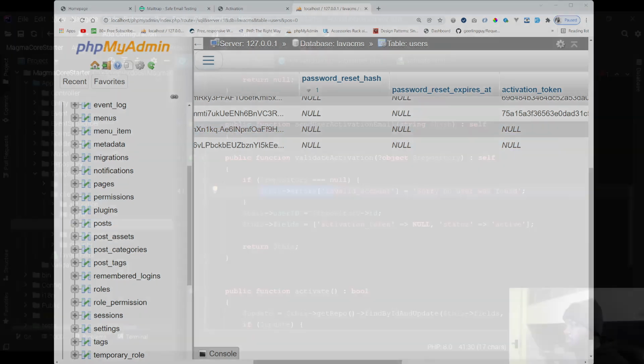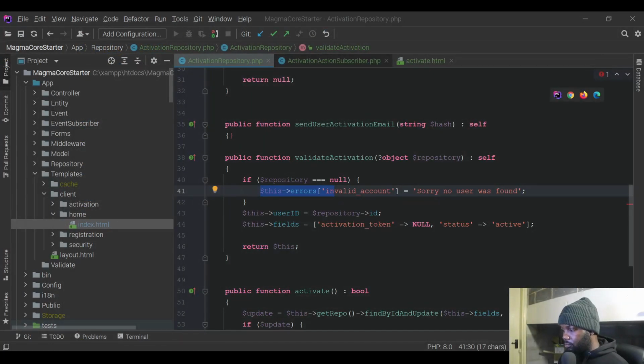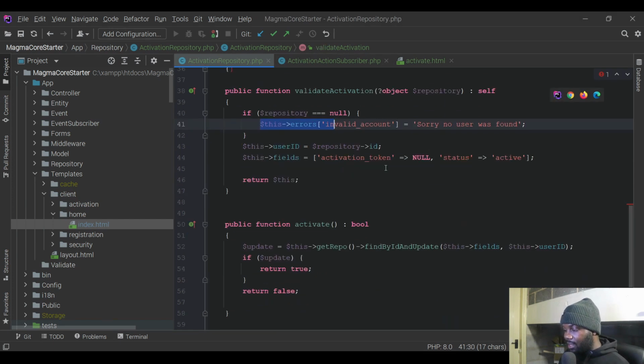So if I take you back to the main editor and into our repository, you can see that we've set our activation token to null and we've set the status to active, so we know that is now working, right? Now let's try and see if we could log in, which is now the important test.